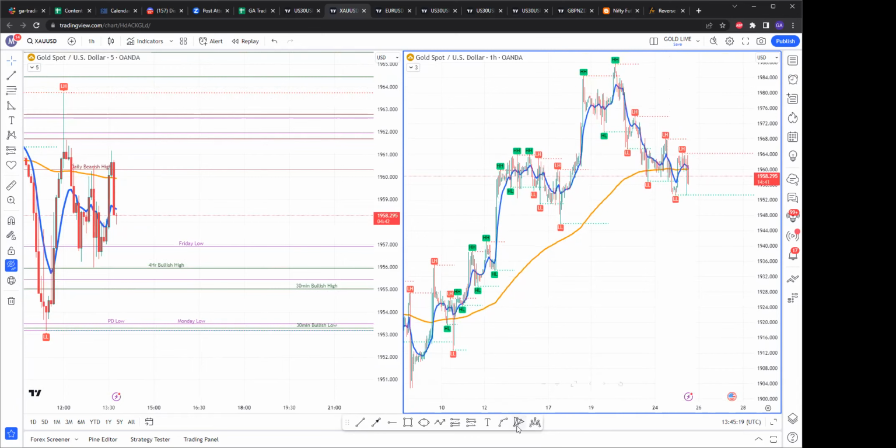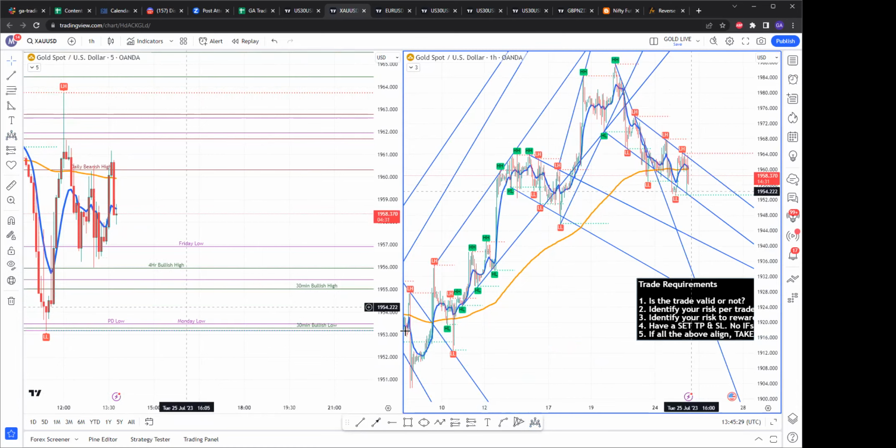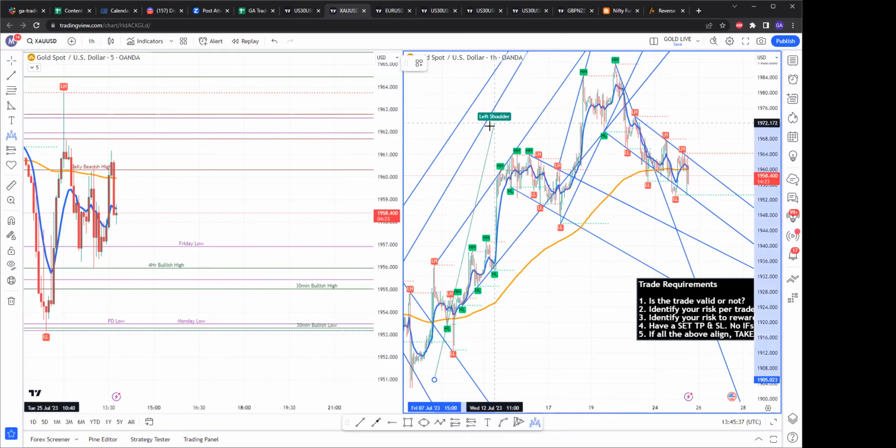So here on the hourly time frame, personally, I see a head and shoulder pattern. Yeah, if I bring that back. Okay, since it's a drawing. Okay, let me put it this way. I don't want to have too many drawings. But here, look at this.